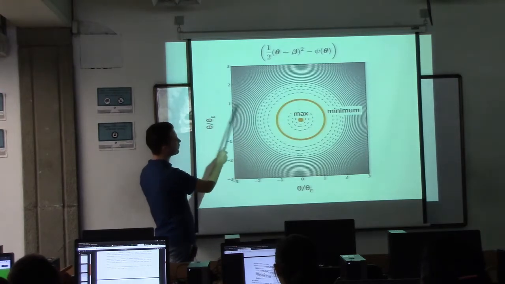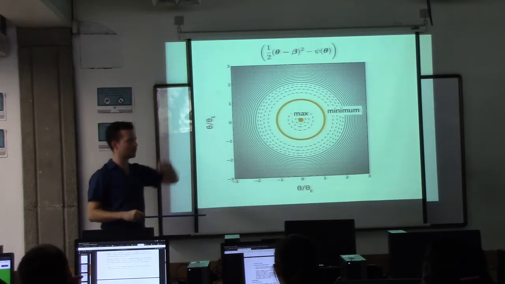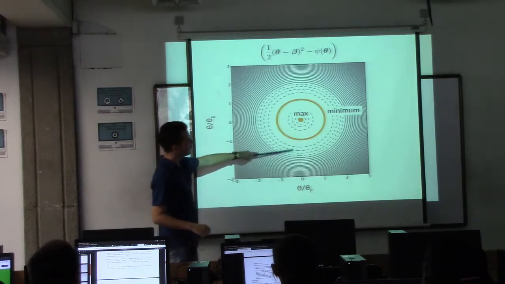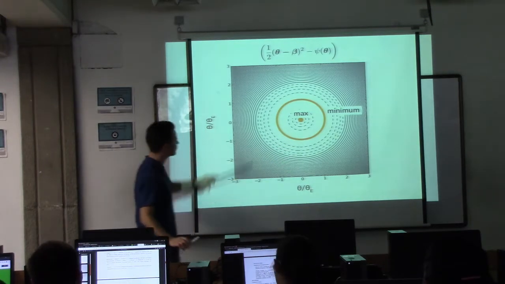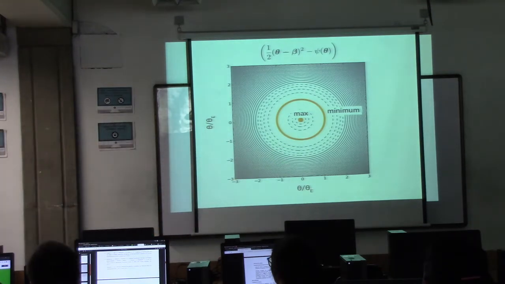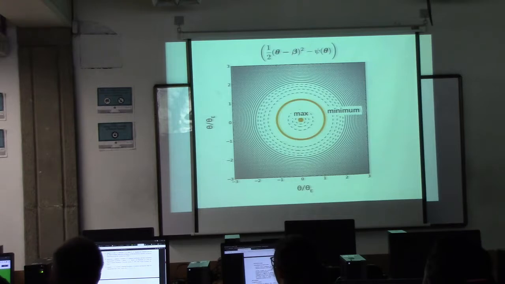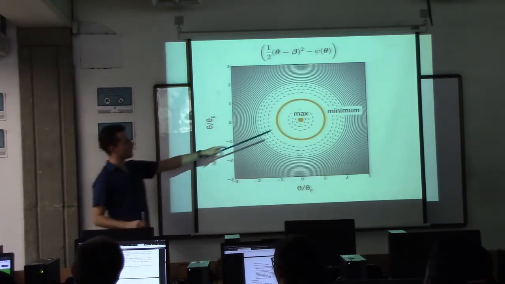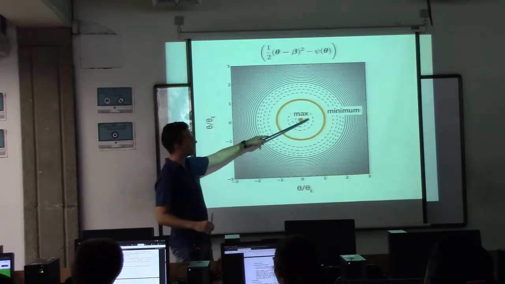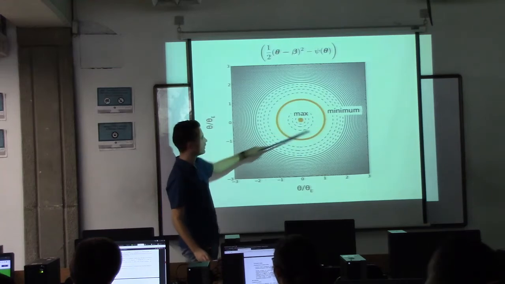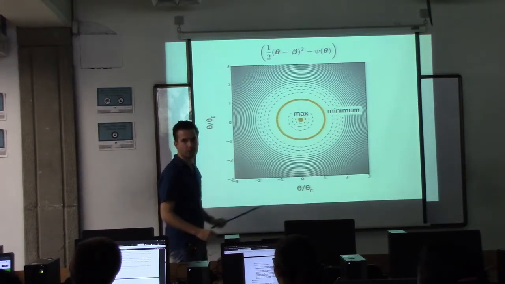top, the solid contours are positive on the time delay surface. The dashed contours are negative. So what we are looking at is basically our Mexican hat from the top. And I just highlighted, here is the position of the local maximum. Here is the position of the local and also global minimum.